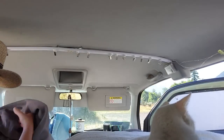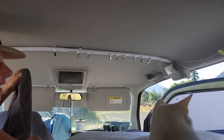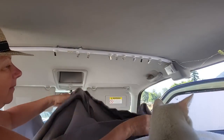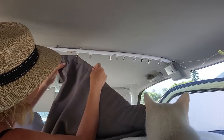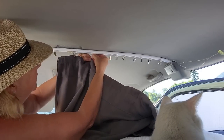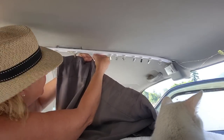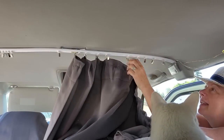Okay, Halo, we're gonna hang the curtain and just see how well it works. It's very easy to use these hooks. They're just little clamps. It's 7 o'clock in the morning right now, and I'm doing this before it gets too hot.